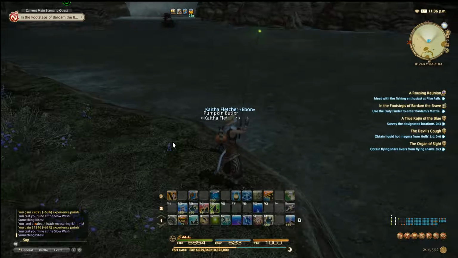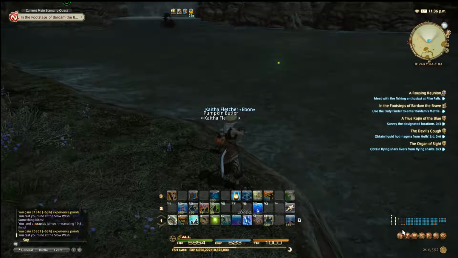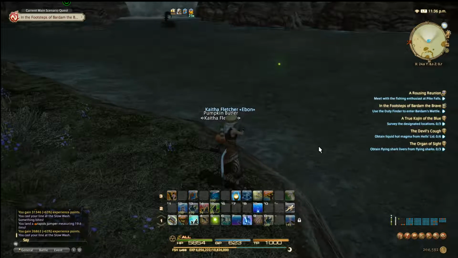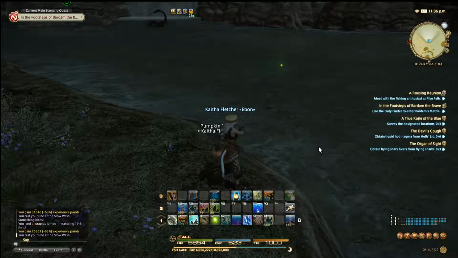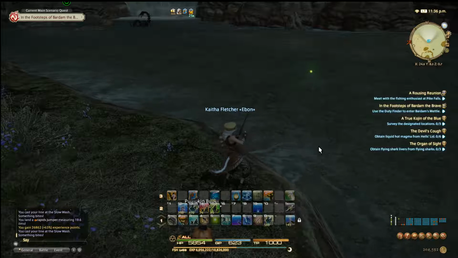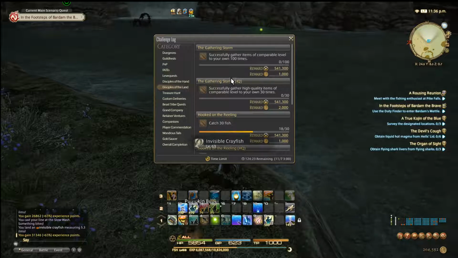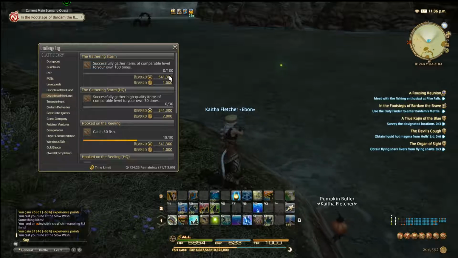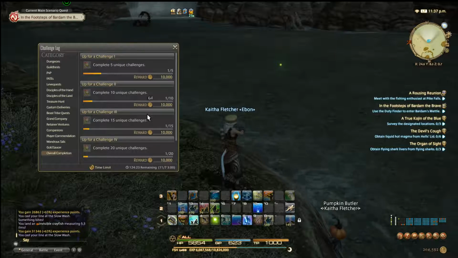Regular, normal quality. And we can check our progress and see how we're doing. 17 of 30. Now, even though our other gathering classes are already 70, if we do these tasks in the challenge log, I won't get any of the experience, but I will get the money, and it will count towards our overall completion.